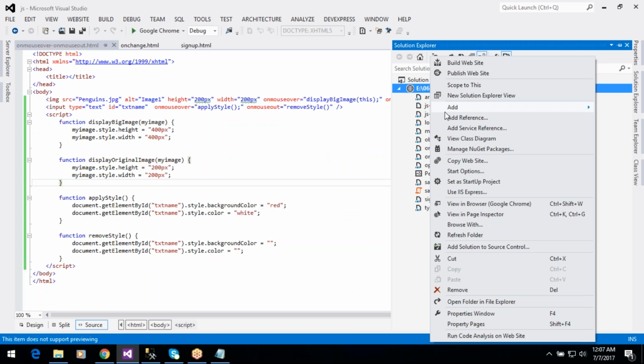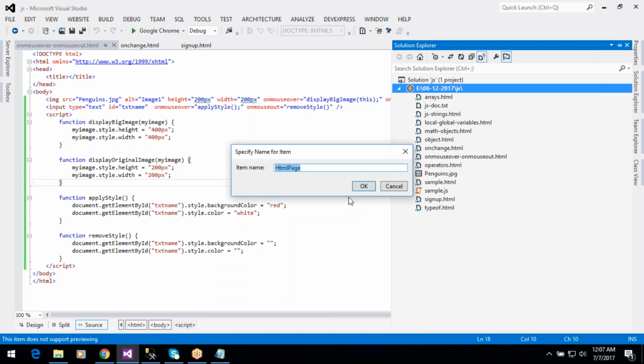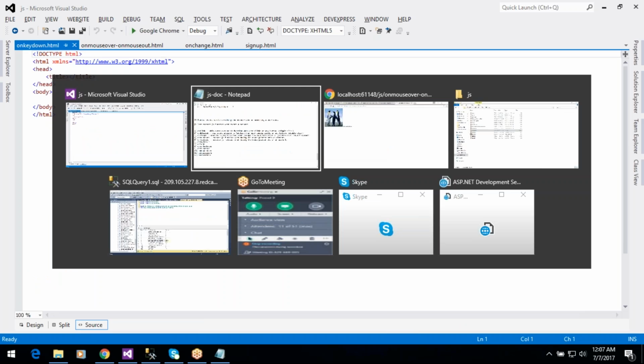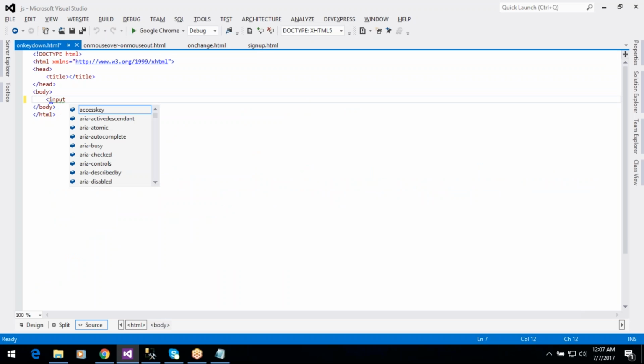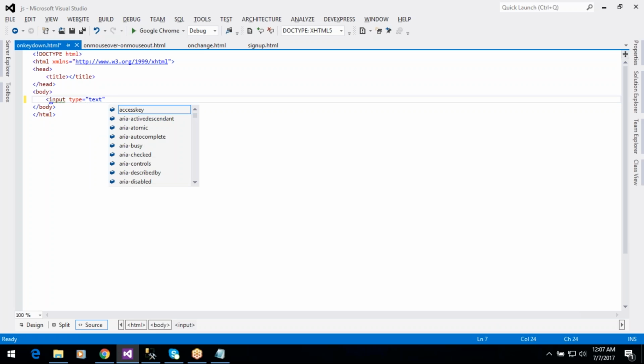So for example, type on an HTML form onkeydown. Here a text box, type text and id equal to txtEmail, placeholder equal to email.